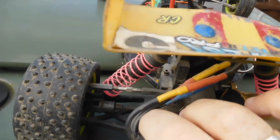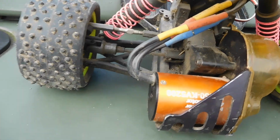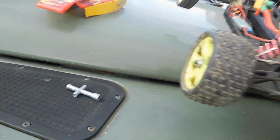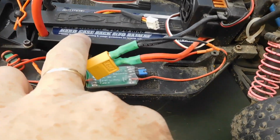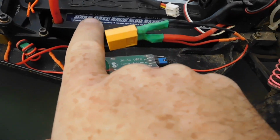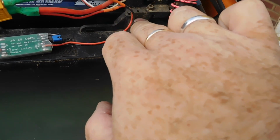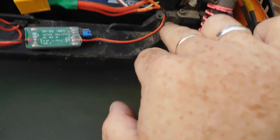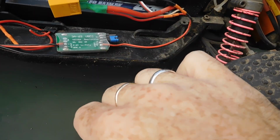Although back in the day racing, especially with a 10 turn motor, I would probably have been down on a 15 tooth pinion. And back in the day we would also have been on NiCad or nickel metal hydride. So I've got a nice battery tray, which as you can see works quite well with a modern lithium ion pack as well. I think these would only take 6 cell. The longer chassis trucks you could get a 7 cell pack in if you wanted.